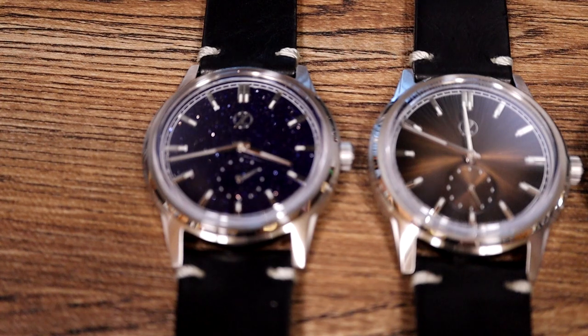Jumping in off the deep end, we're going to look at every single color apart from one — the only one we're not stocking is the Meteorite. Nothing wrong with the Meteorite; it's just every dealer is given a limited quantity and we wanted to go for another color we knew would be more popular. Each dial is completely different — the case is the same, movement is the same, straps are the same. What's different is the dial: not just a different color, but a different pattern, a different texture, with the same major indices and outer track.